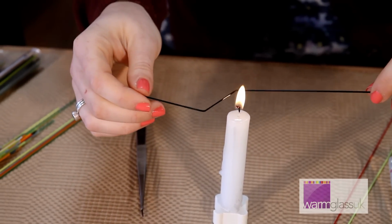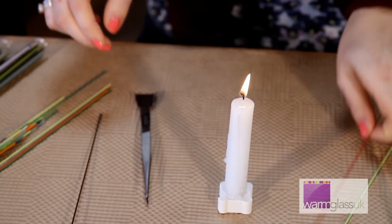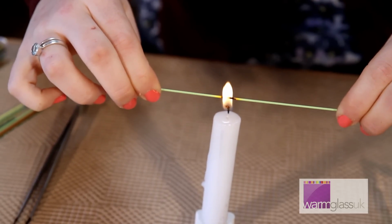Great effects can be used by combining several bent stringers to form patterns or images in glass. You can make straight bends, you can make curly bends, and you can also pull the stringer out to make natural things like grasses and stuff like that.